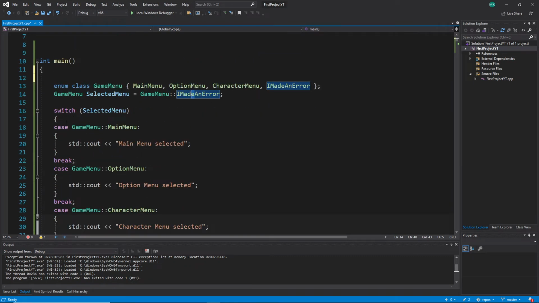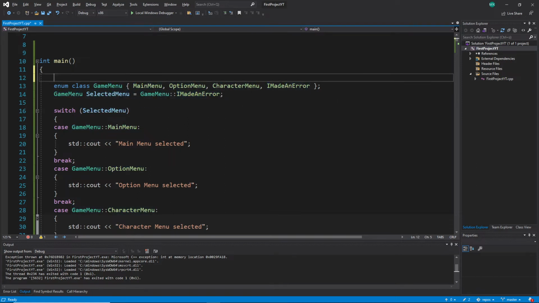So the error was here, I created a switch statement. The switch statement can select values from this enum class. We learned this is just a type, and I can select only what is in here.